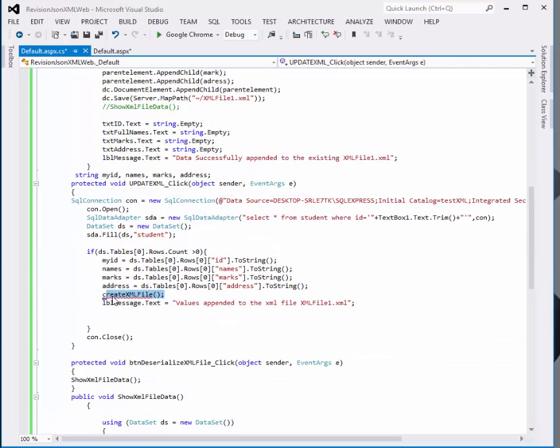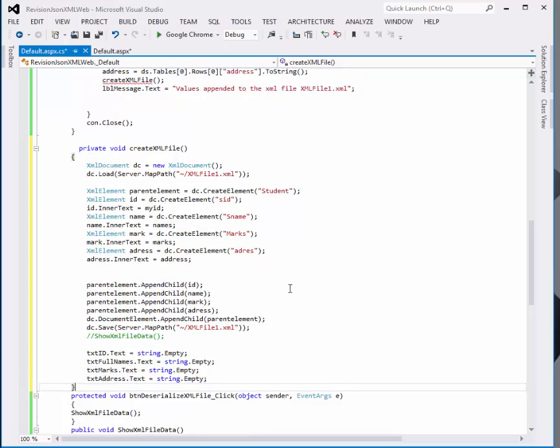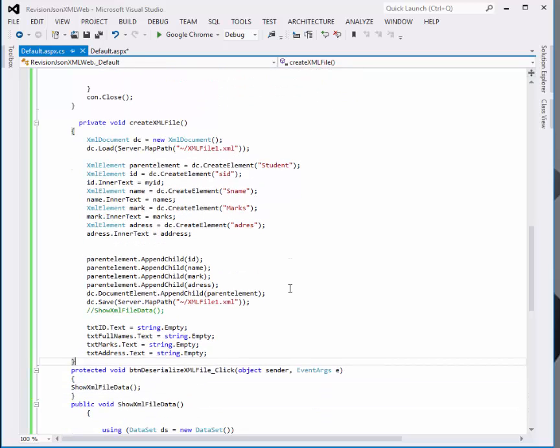Then in this method of mine, I have also to make sure that I have this one, which is create XML. Let me just make it like here. Then I'm done.